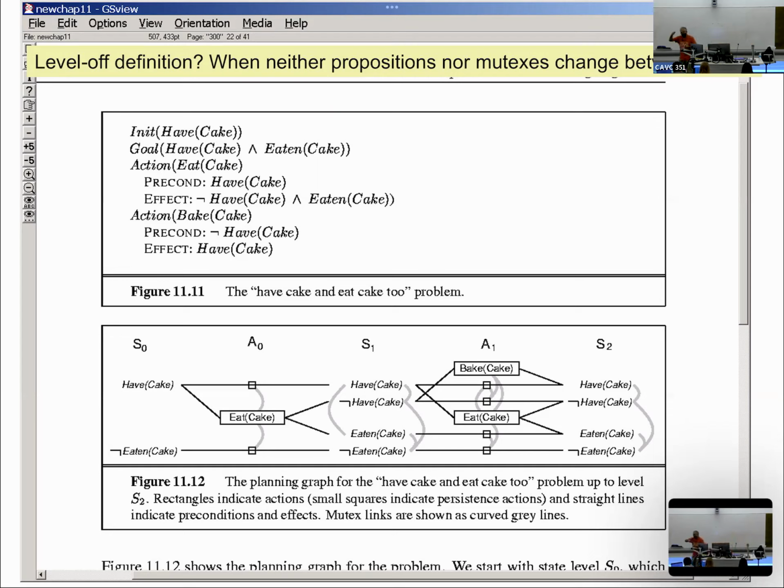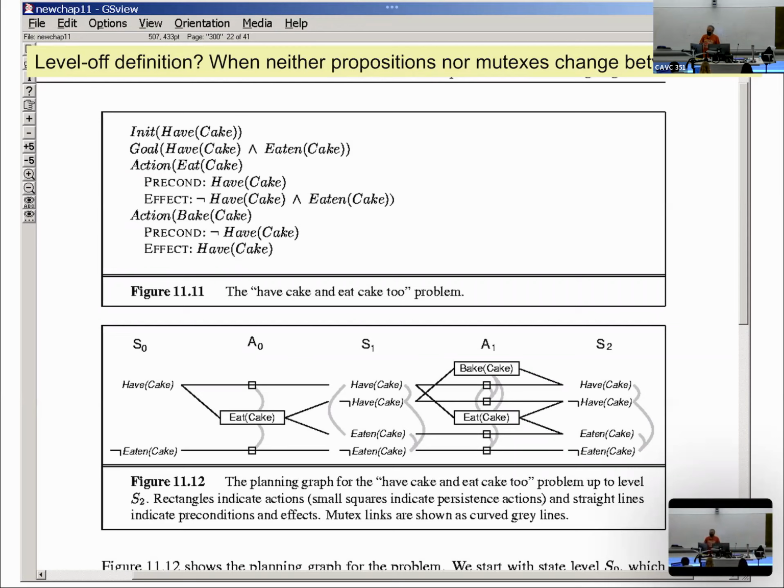A more general case: if action A1 has P as a precondition and action A2 has not-P as a precondition, they're interfering. What if action A has precondition P and action B has precondition Q, so they're not normally interfering, but in the previous level P and Q are marked mutually exclusive? That means they were not actually possible together, which means these actions were actually interfering, and whatever they are supporting is mutually exclusive.